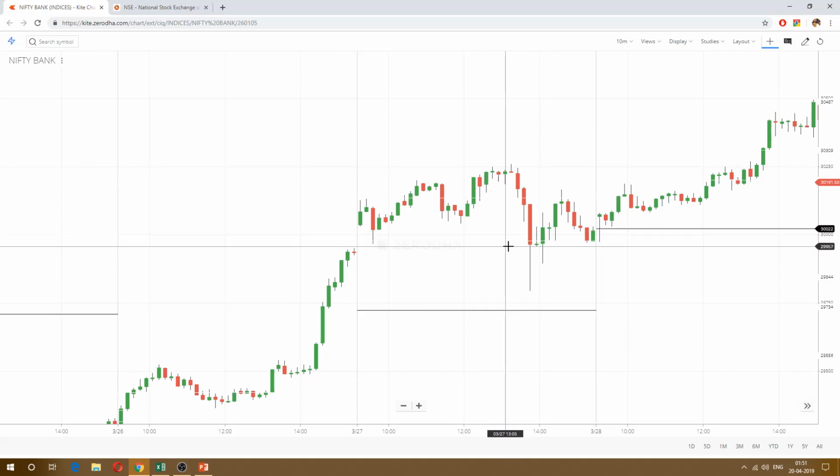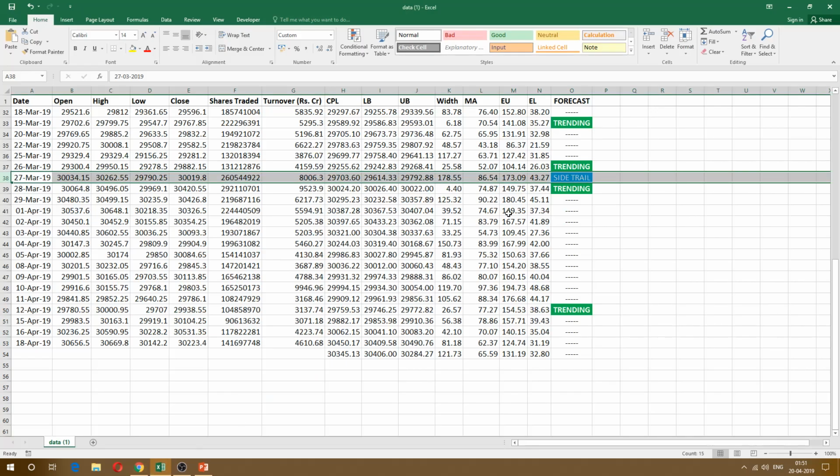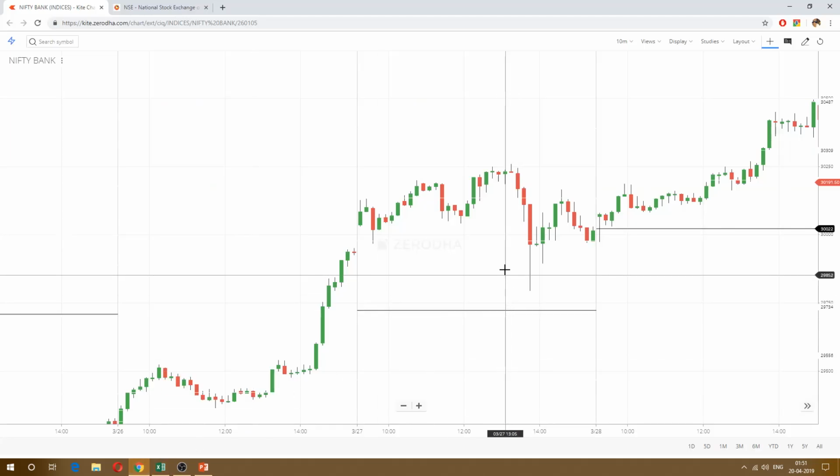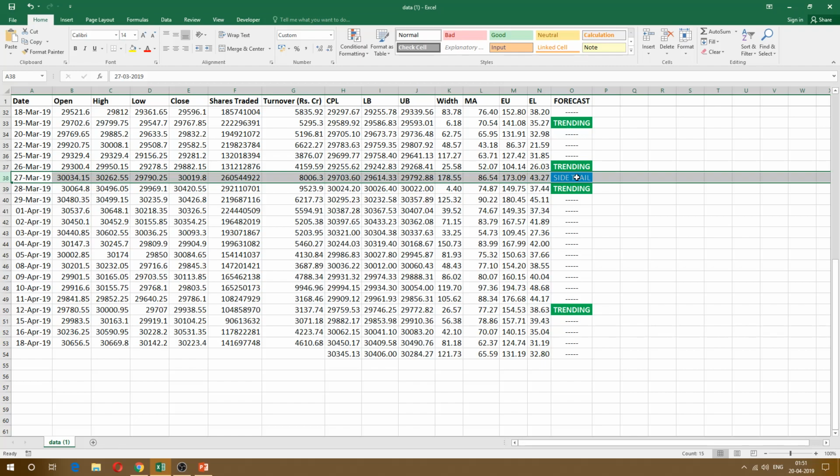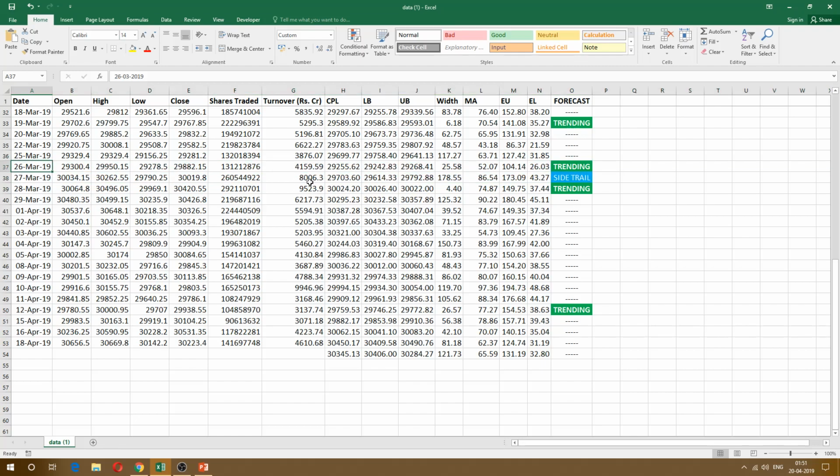But with this analysis you can predict which day it's going to be sideways, right? This sideways prediction would have already come from 26 March. Why? Because everything is calculated based on 26 March data. Right. Understood what is happening here? So after 27 March is done, on 28th March you will get a prediction that it's going to be trending, right?